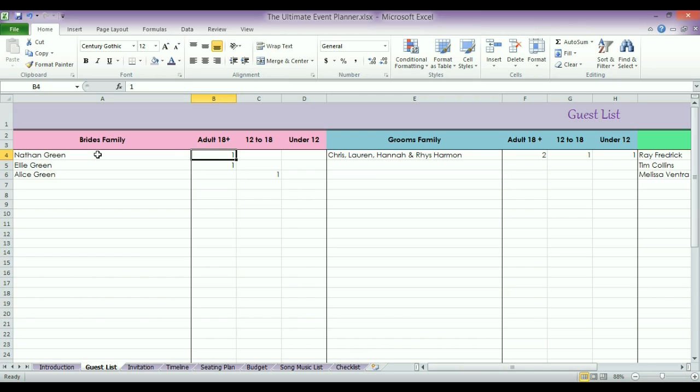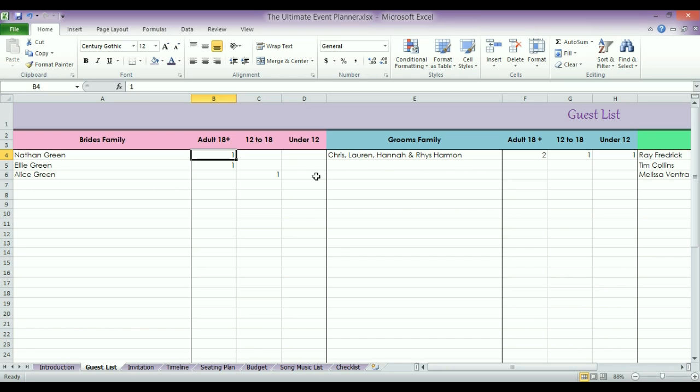So next to this, we've got a section for adults 18 plus, 12 to 18s, and under 12s. Now the reason for this is because most caterers and venues will ask you, okay, how many adults are you going to have? How many 12 to 18s? How many under 12s? And the reason they'll ask this is so they know what pricing to give you for each, because they're obviously going to be different. And same with the beverage packages, they're always going to be different because you're not going to charge for somebody who's not going to be drinking alcohol a full price like you would for an adult that will be drinking alcohol.